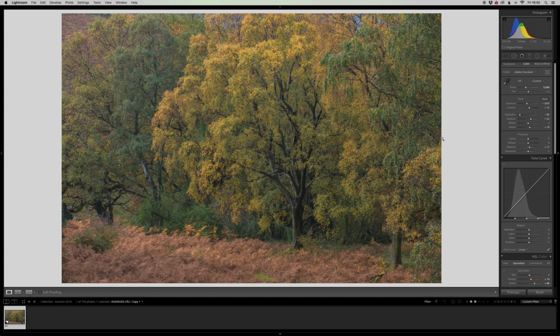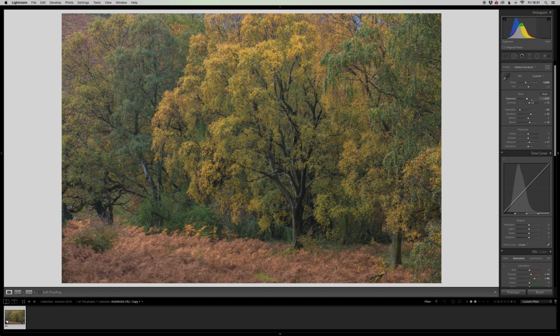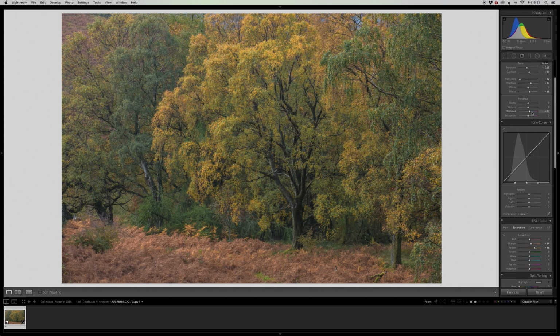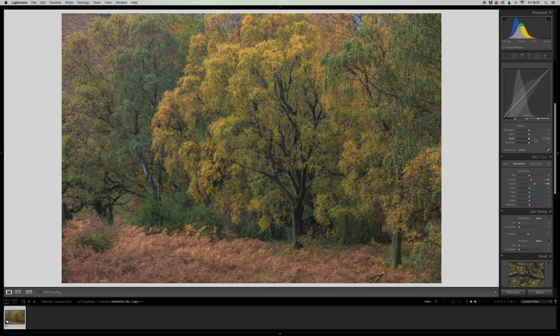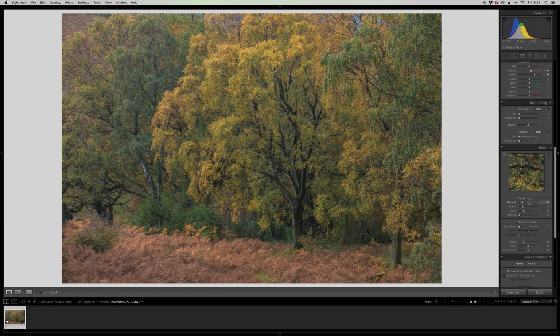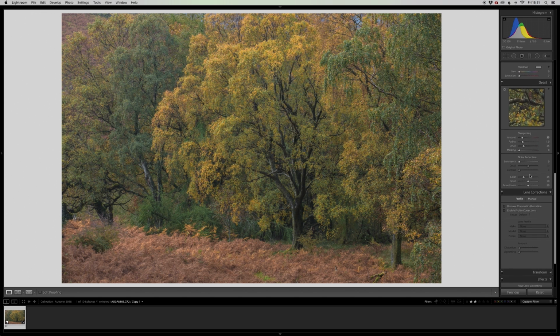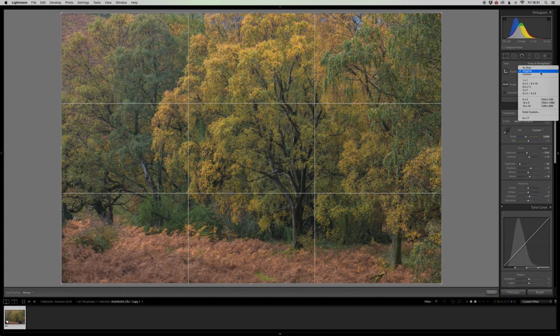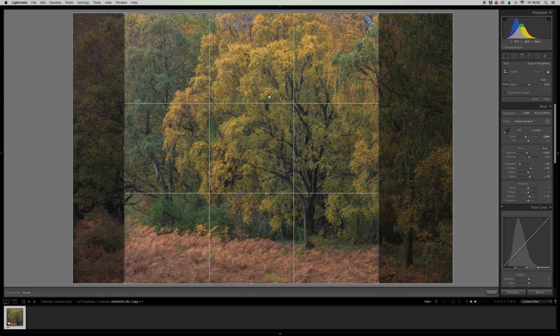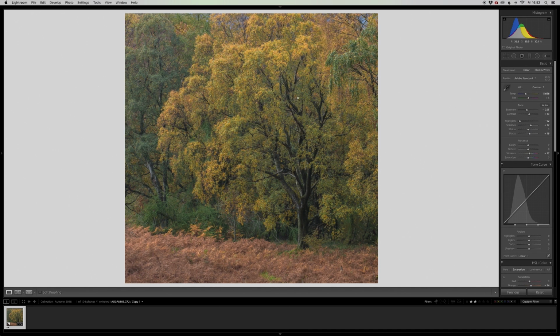You can see I've just done some basic adjustments: exposure, contrast, highlights, shadows, the usual thing. I've adjusted the vibrance a little bit, and then in the HSL panel I've adjusted the saturation of my oranges and yellows, the same with the luminance, and a touch of greens as well, just to give it that pop. I've not done much else, a tiny bit of sharpening, but that's about it. Most of the work I'm going to do now is in Photoshop. Actually, I tell a lie, I'll give it a quick 1:1 crop, although looking at this, I do quite like the original aspect ratio, but this is how I showed the image in my video.